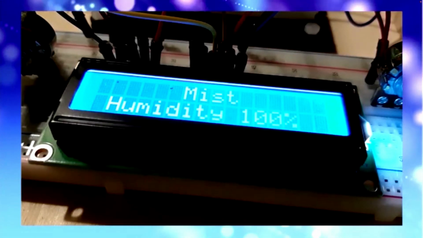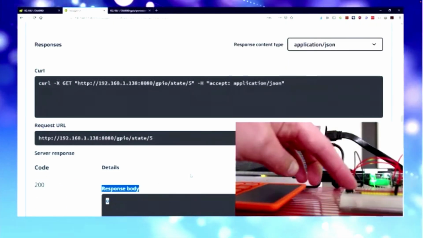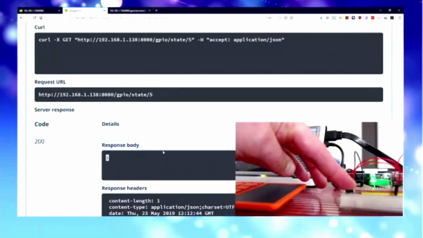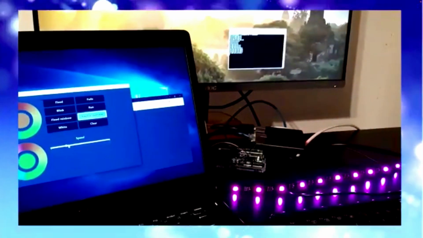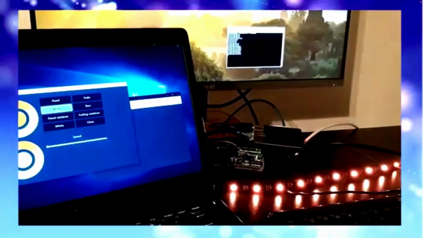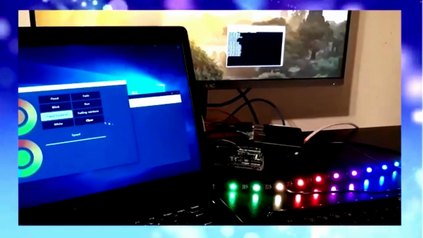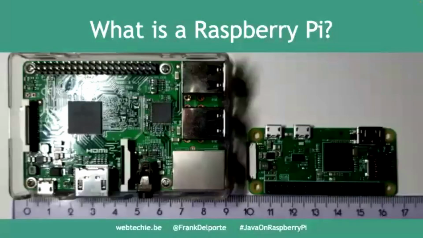You need to be aware of bits and bytes. You need to be aware of different communication protocols. But then it becomes fun if you, for instance, combine this with Spring. From Spring, you can read the state of a button. At the end, it all came back to this project that originally started with controlling LED strips, an Arduino and a relay board, with both a user interface and a web interface. I combined all this in this book, but that's also how I really got into programming on the Raspberry Pi.